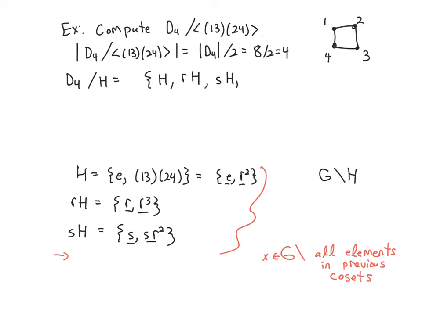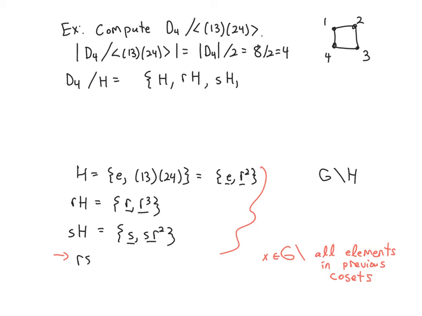Similar to how you compute cycle type or cycle notation for a permutation. Once you close off a cycle, you pick an element that hasn't appeared before. Once you've calculated a collection of the cosets, if you're not finished yet, you look for an element that doesn't appear in any of your cosets, and you choose that as an element in the next one.